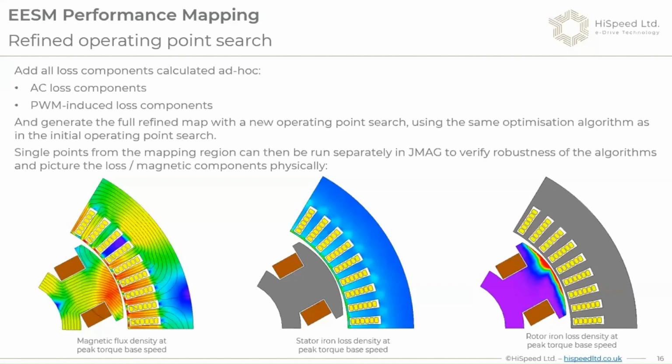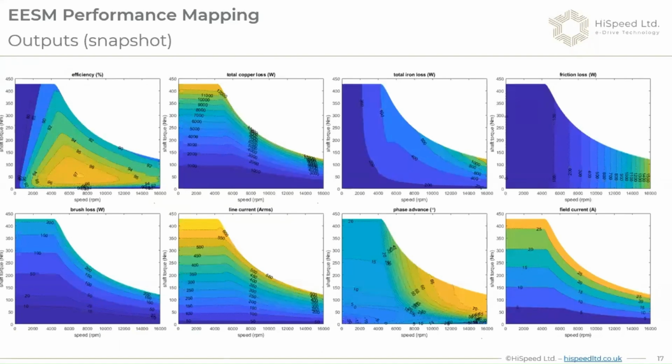But to release a final efficiency map, this is a process that we have developed over time, and we believe it gives reasonable results compared to whenever we test the motor, whether it's on a test bench or within the vehicle, and based on all the other losses around the drive unit that then give the range of the final vehicle. So here is an example of the outputs.